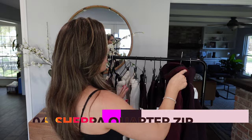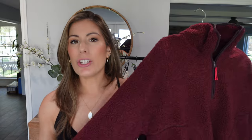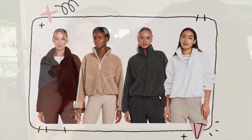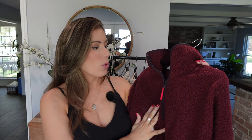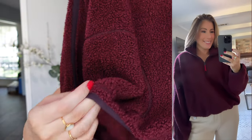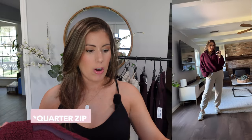I paired those leggings with this Sherpa half-zip — I thought it was so cute. It's in Royal Velvet, which looks very close to Boxwood, and it comes in four other colors including white. It is so soft — just yummy. It has pockets and a drawstring at the bottom so you can cinch it and make it a little more cropped. It's a half-zip and the stripe along the arm kind of matches the leggings, so it all goes together. I got this one in a size large since I like my outerwear really oversized.